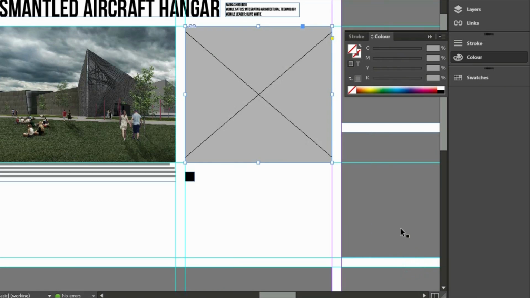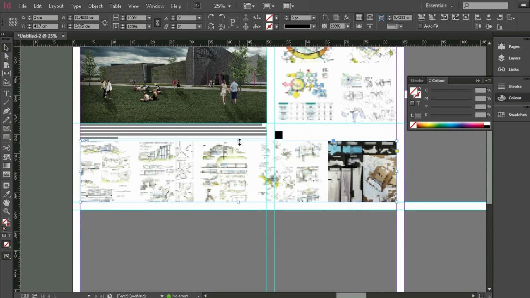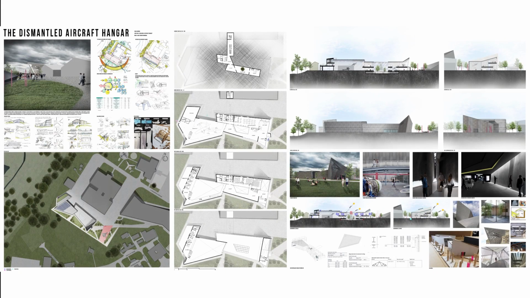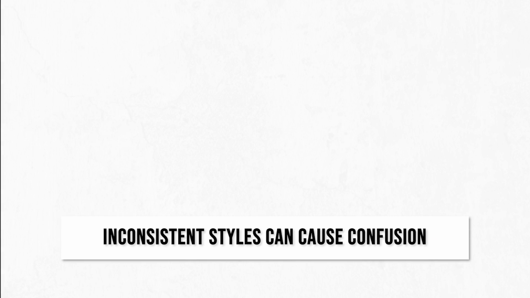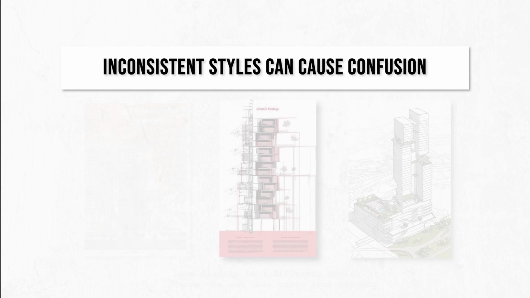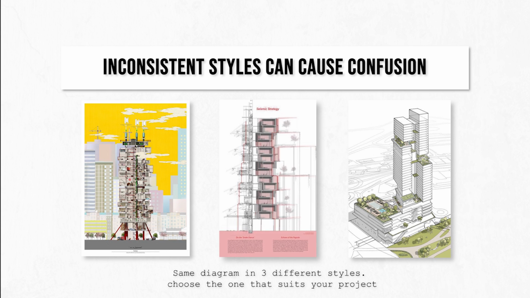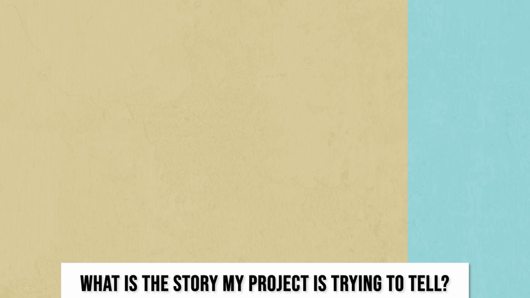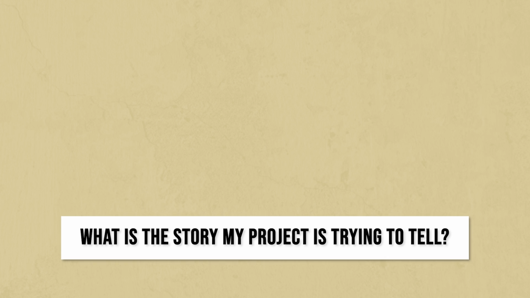Bring your work together as a unified selection of drawings with a format, scale, and style that works together to create a logical and comprehensive view of the project. Different graphic styles and inconsistencies can cause a lack of clarity and confusion. And in general, we read design presentations from left to right and top to bottom. So consider the story of your design and how it will be read.